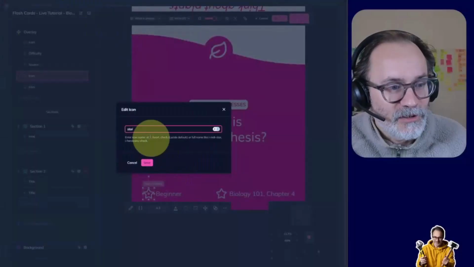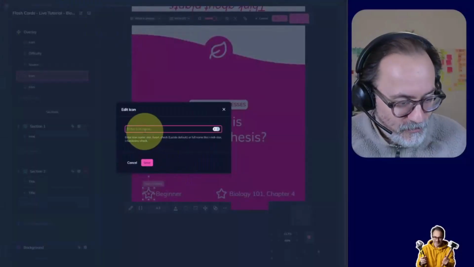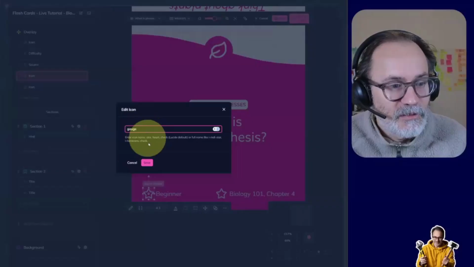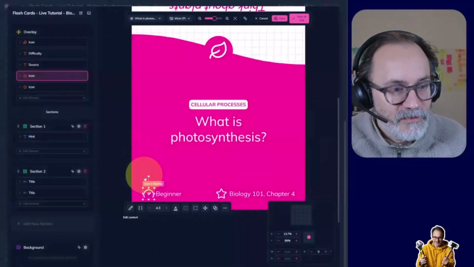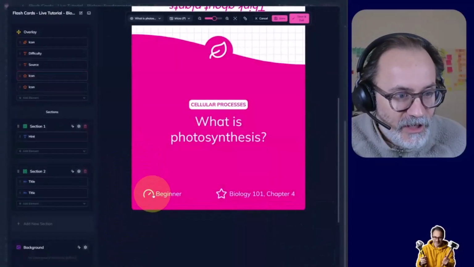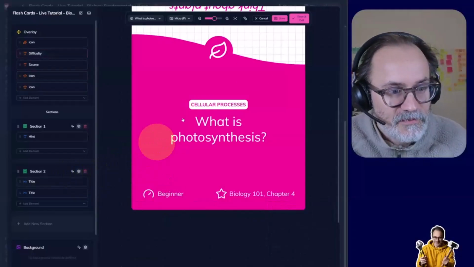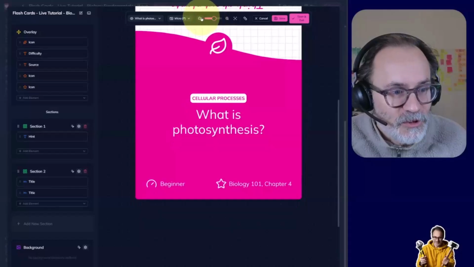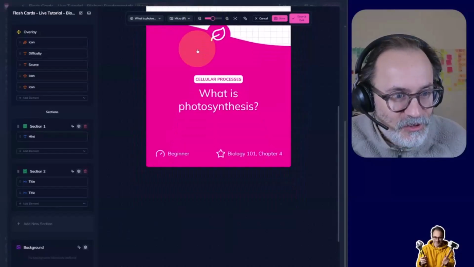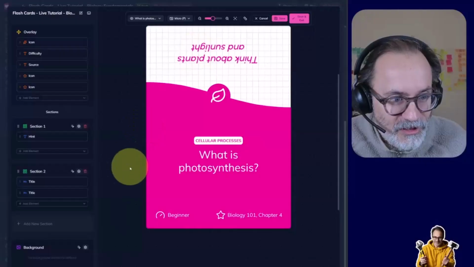So I get back here and I'm going to type gauge and save. And you see that now I have my icon. I can just move that a little bit. But don't worry, in 2 or 3 days, you're going to have the icon picker.